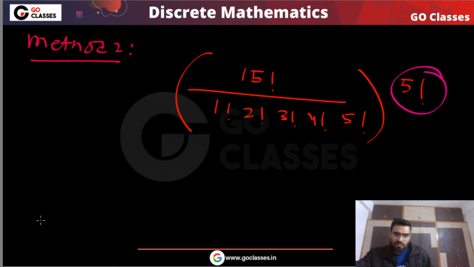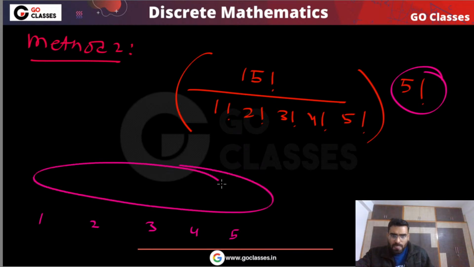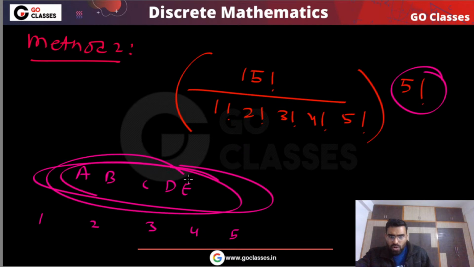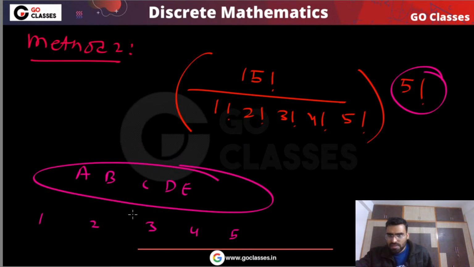It's like this: you have one object, two objects, three objects, four objects, five objects. Now we don't know which of a, b, c, d, e gets which. If you do all the 5 factorial permutations, then all these situations will be covered. Yes or no? So multiply with 5 factorial so that all the situations are covered. What are the situations? When a is getting 1, when a is getting 2, when a is getting 3, when b is getting 4, like this. This is how you can do it. Is this clear to everyone? Tell me, does anyone have any doubt in this question?